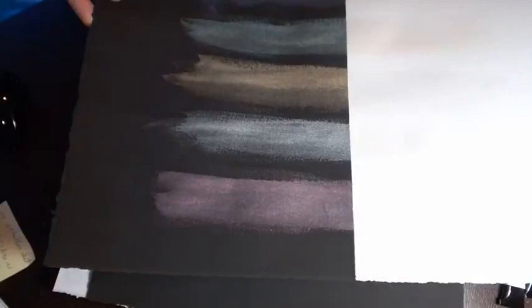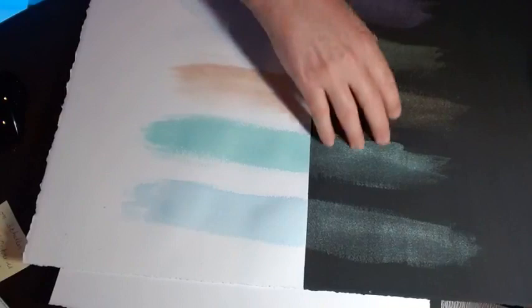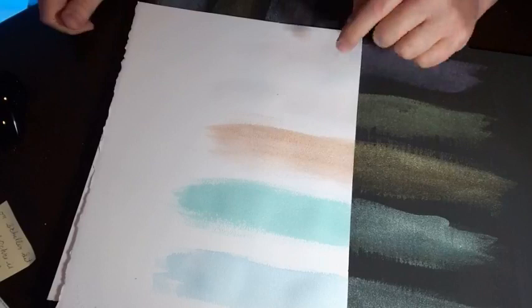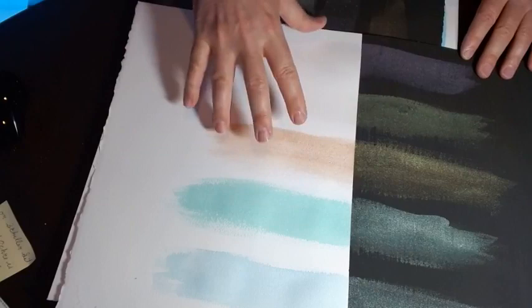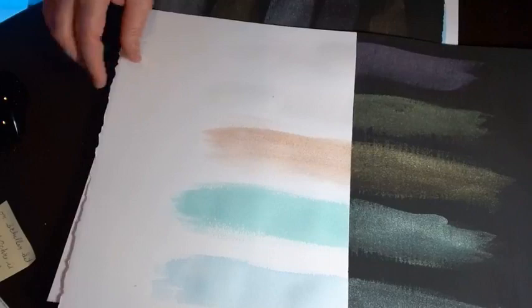Okay, now we're going to go into the duochromes. And the duochromes I'm going to see over the white or over the dark. Where I don't see it as much, like right here, that's because there's more refraction happening than reflection. Remember, the duochromes have both reflection and refraction. So that wave comes and hits and bounces up, that's our reflection. It comes down and hits and goes in many directions, that's refraction. So there's more refraction than reflection happening.